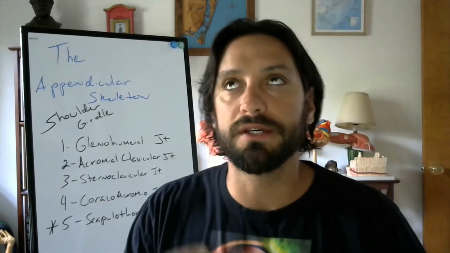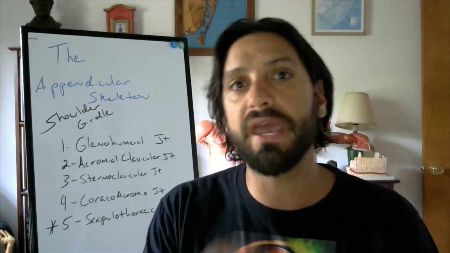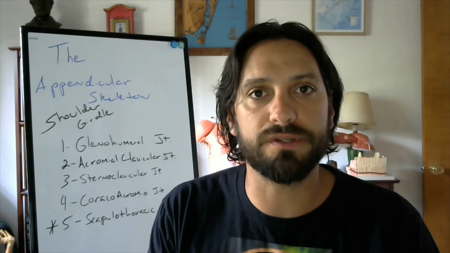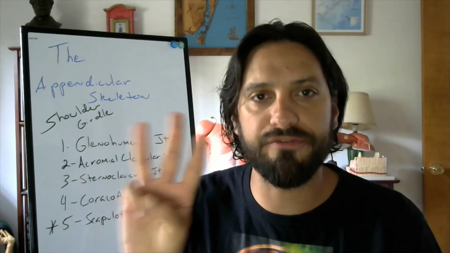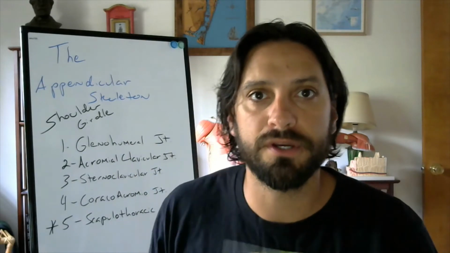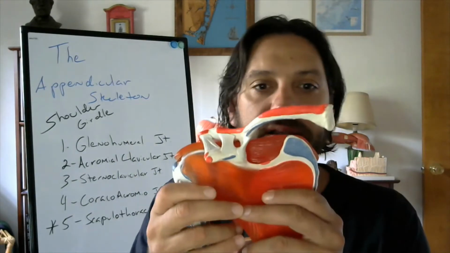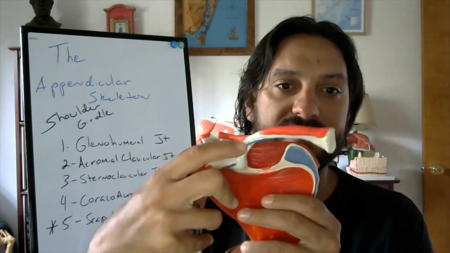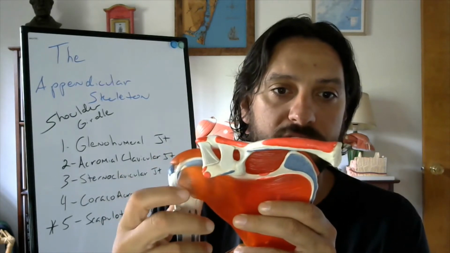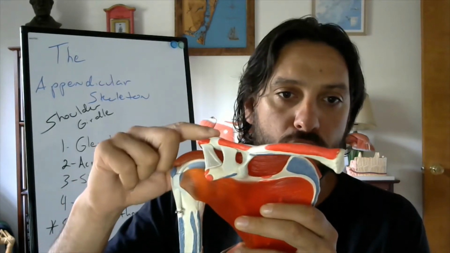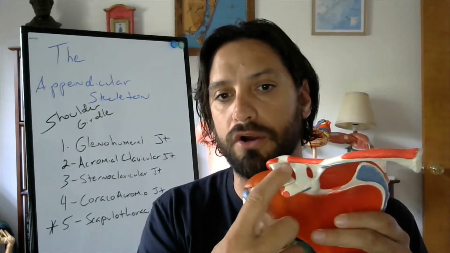Ligaments are one of the main stabilizing forces of joints. Joints have three stabilizing forces. One is ligaments. We call that static stability. So there's our ligaments of our coracoacromial joints. Right here we have our coracoacromial ligament, and then the conoid and the trapezoid.